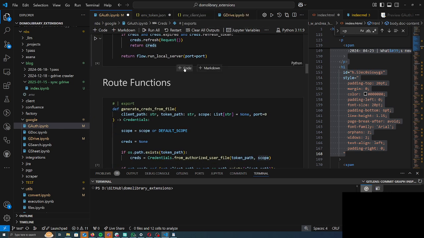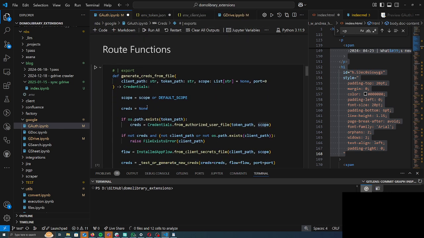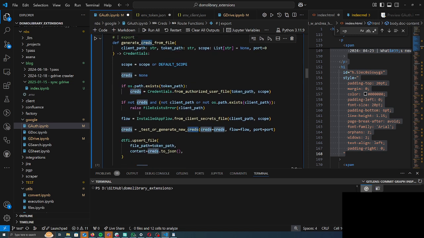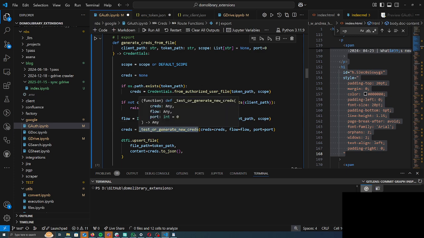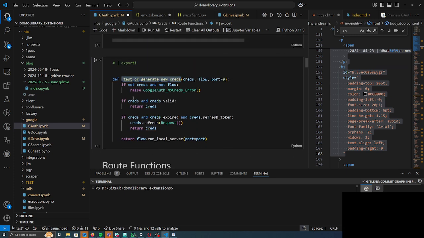So let's say, hypothetically, I'm running generate creds from file. If you pass in a token path to the env token file, what it'll do is generate an instance of creds. And if you have creds, now we're going to test and see if these creds are good or if I need to regenerate them. So if I have creds and the creds are valid, which only Google knows, then great, move forward with our lives, we're happy.